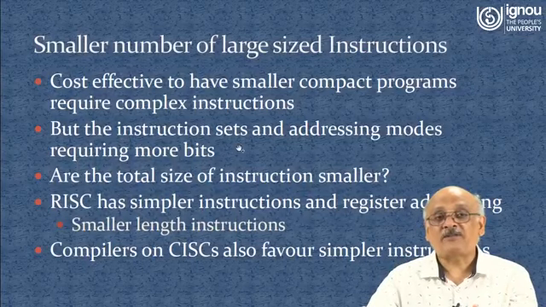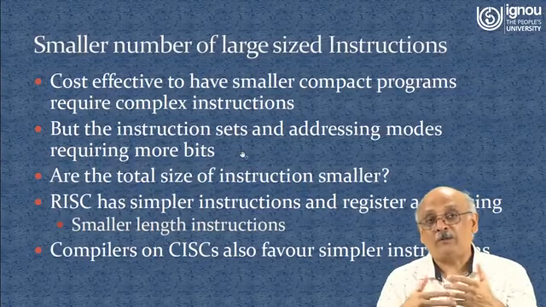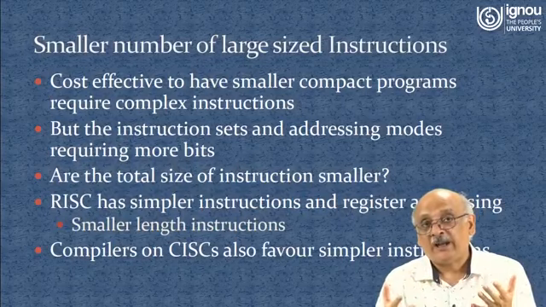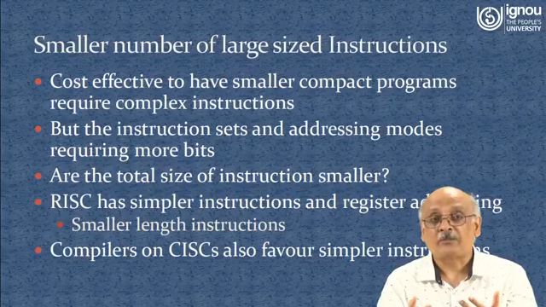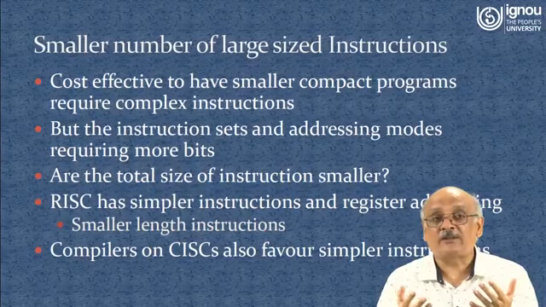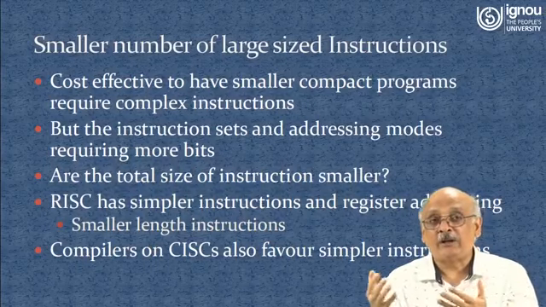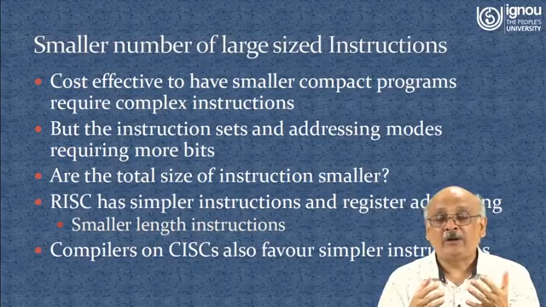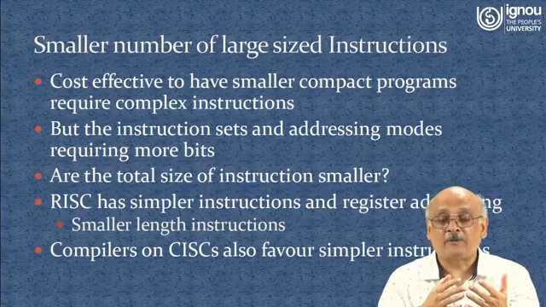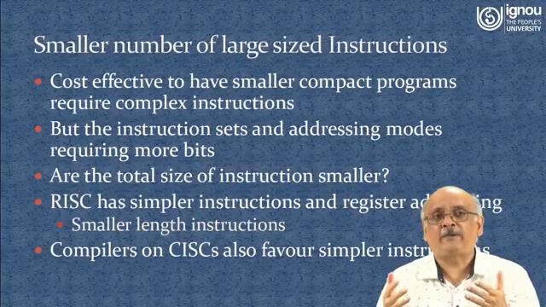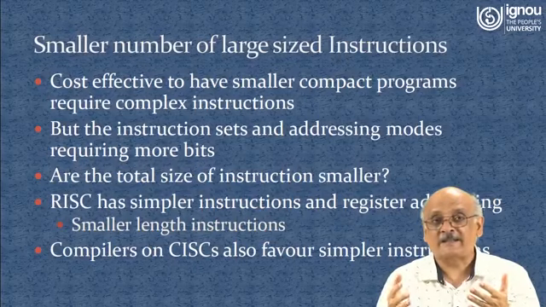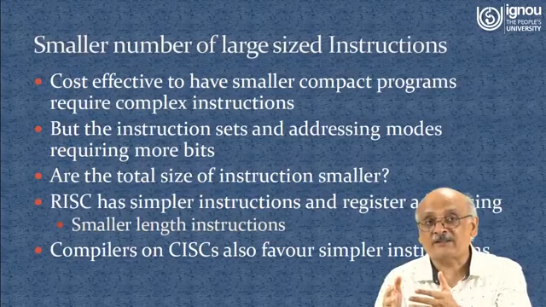But the instruction size and addressing modes require more bits. For example, the 8086 has a large number of addition instructions. There are multiple types of addition instruction: add with carry, add with memory operand, add a memory operand with a register operand, add a memory operand with an immediate operand. So many different operations can be utilized, and these are all different instructions.